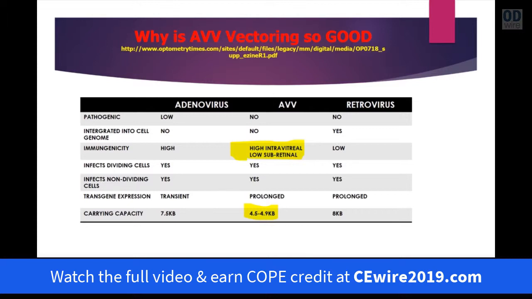Interestingly, the body's reaction to AAV is very low if you deliver it subretinally, but high if delivered intravitreally. AAV infects all dividing cells as well as non-dividing cells, but that's acceptable — you want to infect all the cells. Infection doesn't cause a problem; it just means the process will deliver complete gene therapy and solve the problem. It also provides prolonged gene expression compared to injecting adenovirus without the proper gene formulation. The one limitation is the small amount of material you can put in the AAV virus, but researchers are getting around this by using several vectors simultaneously.